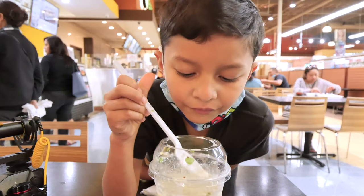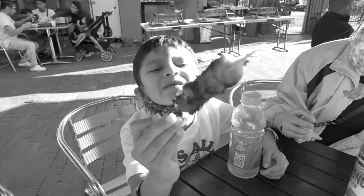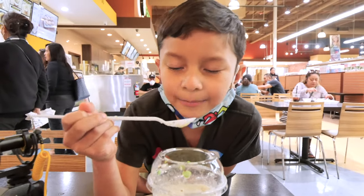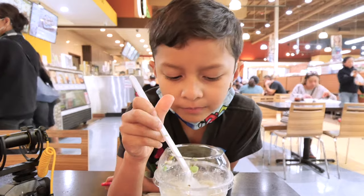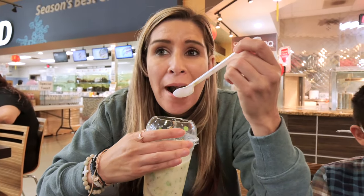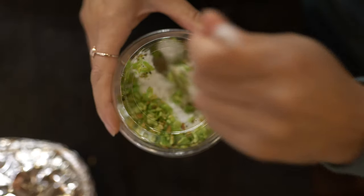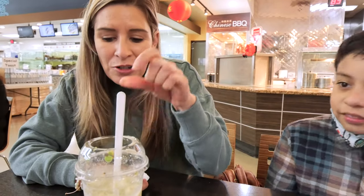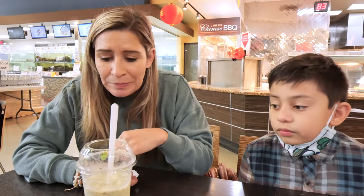That tastes so very familiar — kinda tastes familiar. Definitely tastes like something familiar. Very creamy, but you can't really taste the banana. Your brother said you could taste a banana. It's my turn — I had to wait for my cameraman. It's really cold. I got a huge chunk of banana and it's like frozen. I think it's saba, the little bananas, cause they're a little bit sweeter and also a little more starchy. That explains the sweetness. And I got some jackfruit in there with that — it's really delicious, I like that a lot.